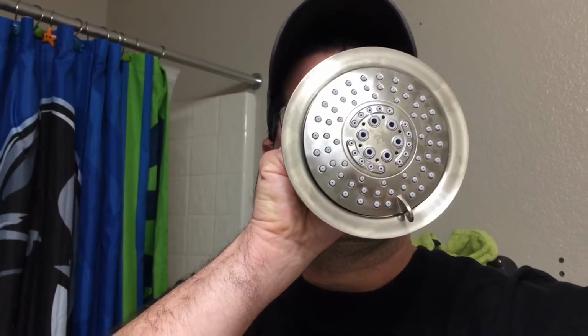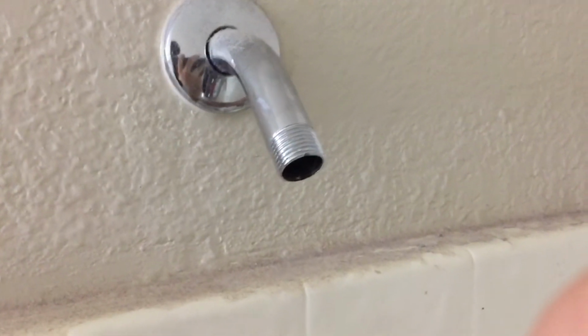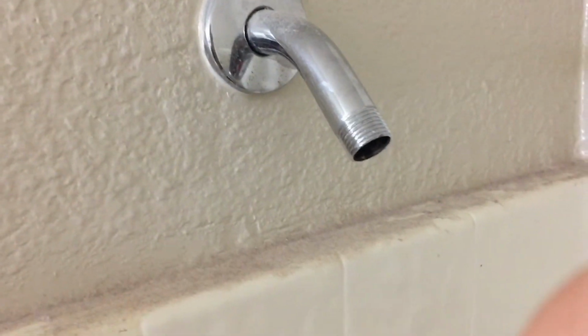All right, well, it's time to put this guy in. All right, old one is off. I even went in and got rid of the silicone tape. Gonna put some more on there, and then on goes the new one.